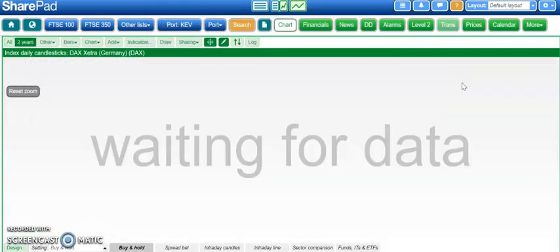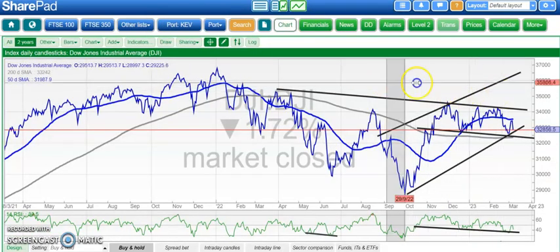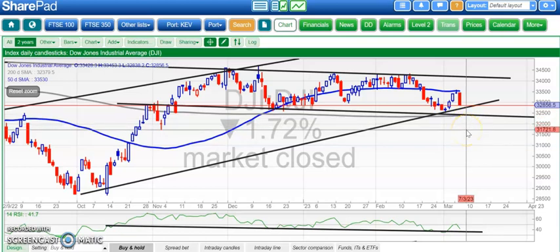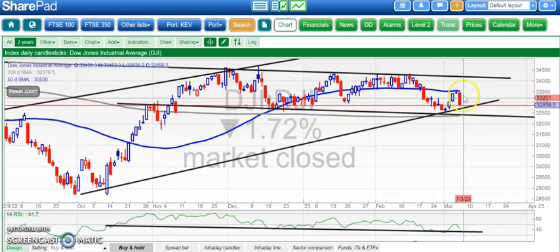On to the Dow, which has been freaked out by the Fed in the recent past, and that process continues. We've had a failure at the 50-day moving average yesterday, which was obviously rather disappointing. Also a failure at RSI 50, so if you're a short-term trader, you would be looking for at least a test of the 200-day moving average around 32,300, and then maybe even a drop to November support around 31,700. An end-of-day close above that bearish setup would get us up to the main resistance line from this time last year, as high as 34,200, but that seems to be the range at the moment.